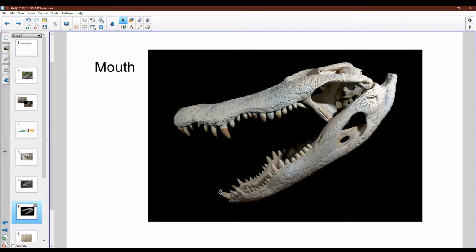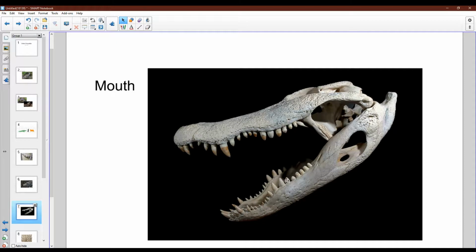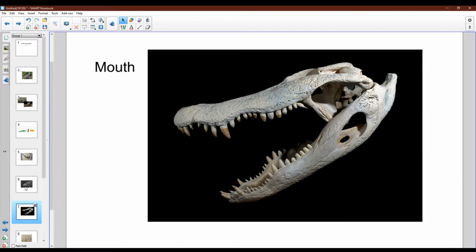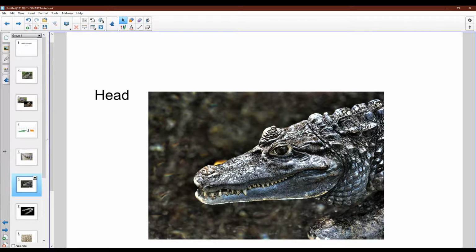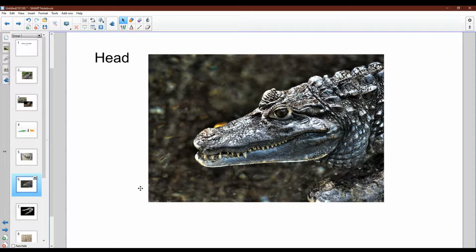Very visible teeth in many, meaning that you can see their teeth from the outside, and some of the teeth have grooves. So this one you can't see. This is, I think, a crocodile skull, and the teeth just fit together, and you can see here they fit together in these little grooves. Some of them have grooves in their lower and upper jaw for the teeth to fit inside, which makes a neater appearance, whereas some of them are unable to hide their teeth because of that. And when they bite into their prey, it actually perforates the prey, almost like those notebooks that have the nice, neat perforated edges, and it makes it easier to tear. That's how crocodiles eat.